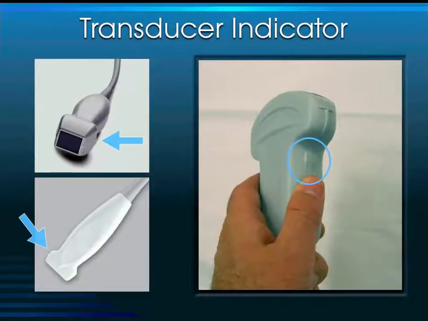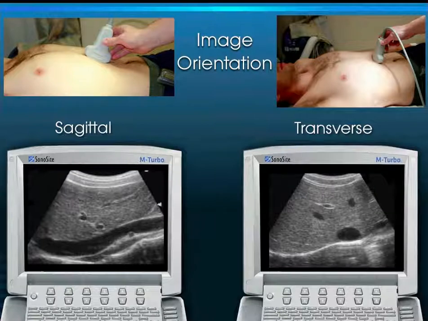But each transducer has an indicator on it. No matter which transducer you're using on any kind of machine, you've got to try to locate the indicator, because the indicator has a standard in this country. It's towards the patient's head in a sagittal view and towards the patient's right in a transverse view. So if you look at this inferior vena cava seen in a sagittal view, this is all towards the head, and over here this is towards the feet. That's because I've got the indicator towards the head.